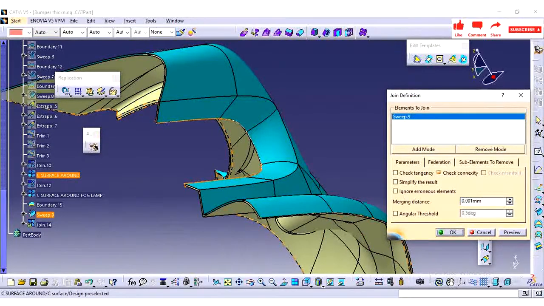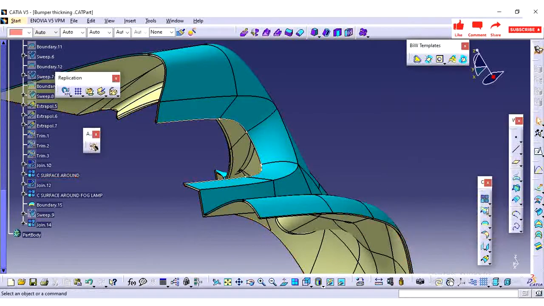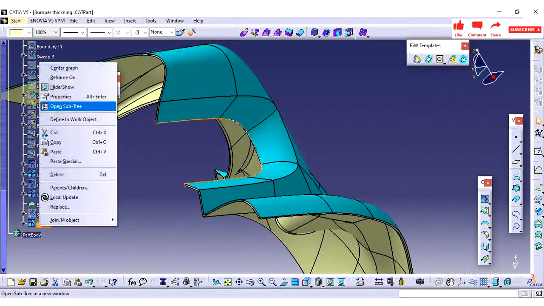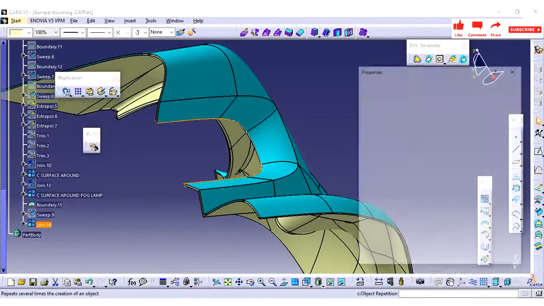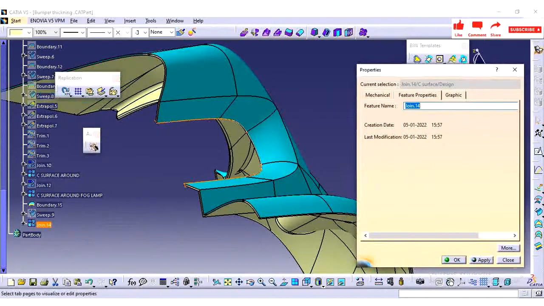So I am maintaining the angle for the sweep the same throughout. Everywhere I am using the sweep with the reference surface. By using that itself I am getting the proper profile.